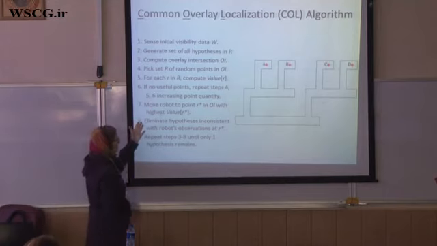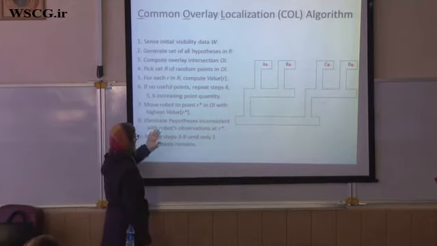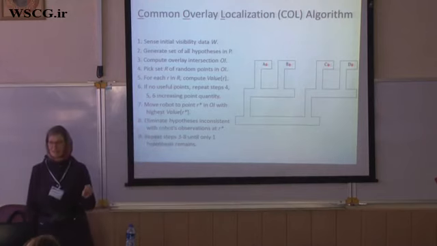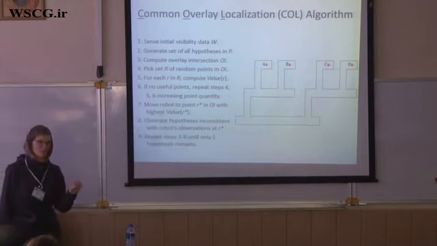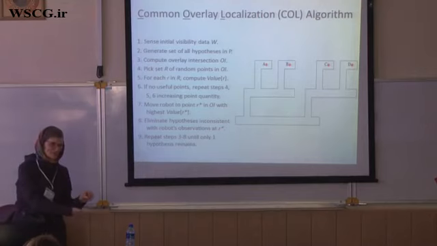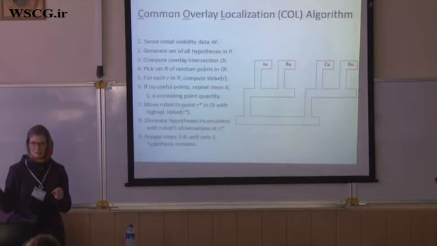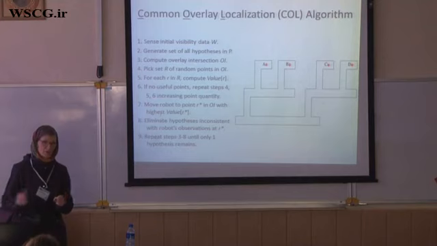So then we eliminate the hypotheses that are inconsistent with whatever the robot can see at that point. It's going to be a useful point to us. Went to a lot of trouble to travel there. And now we throw away the hypotheses that point is able to help us rule out. Useful to us means we can rule out at least one hypothesis, maybe several. So we rule out all those hypotheses.